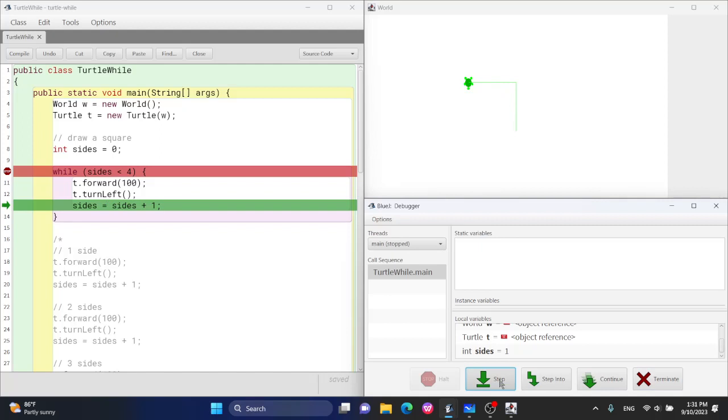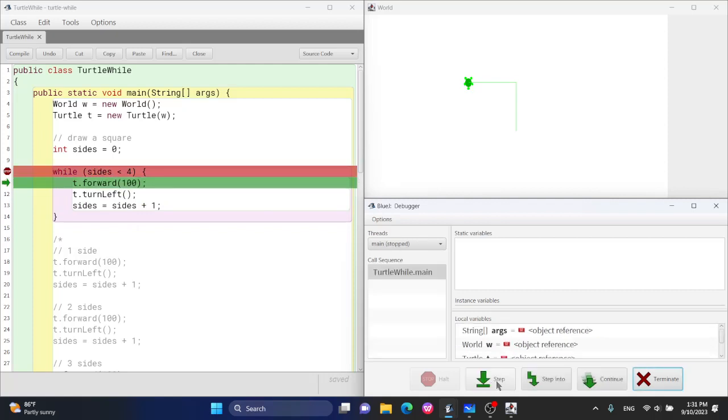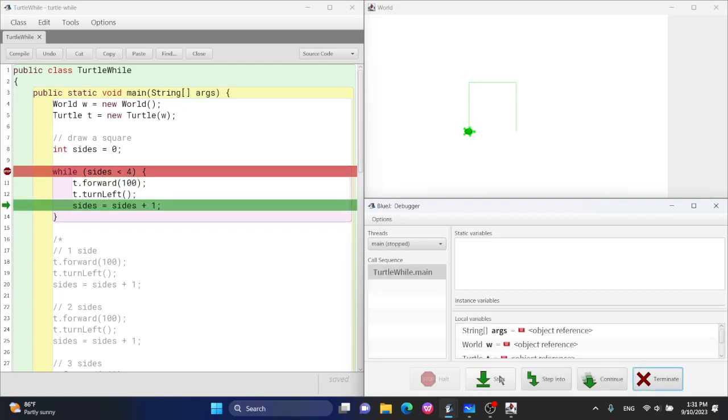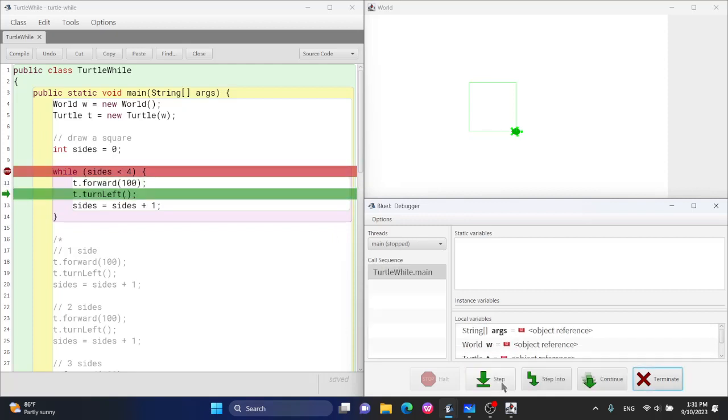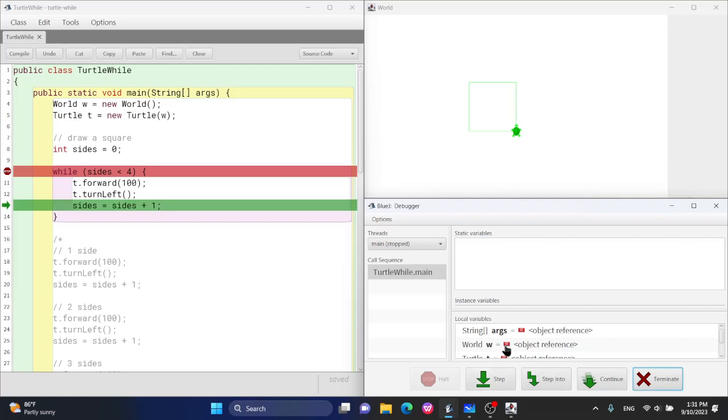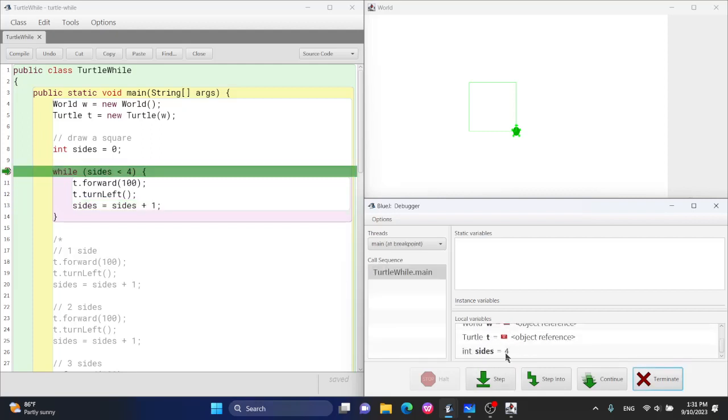So we step, and now size is 2. 2 is still less than 4, so we step inside, go forward, turn left. Now we've drawn one more side, and if I step, size should be 3. 3 is still less than 4, so we go forward, turn left, and now we're going to increment size to 4.